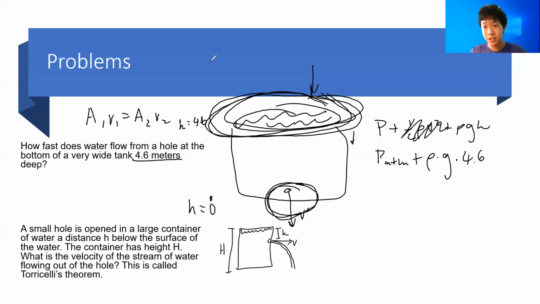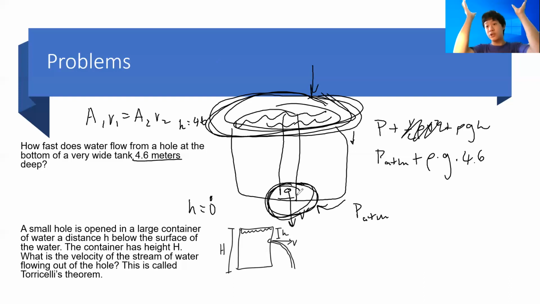Now we've got to look at Bernoulli's equation for the bottom. At the bottom here, what's the pressure acting on the water right here? Well, of course, there's always going to be atmospheric pressure, so it's P atm. So now it gets complicated. Do we consider the gauge pressure here? Right, there is going to be pressure. There's a whole column of water above this thing.